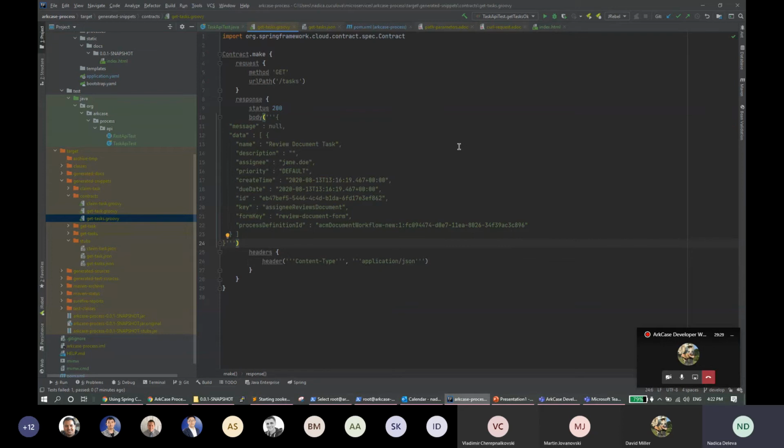So same as for the stubs, we can make this available on the classpath, and they can be used by the consumer of the API.